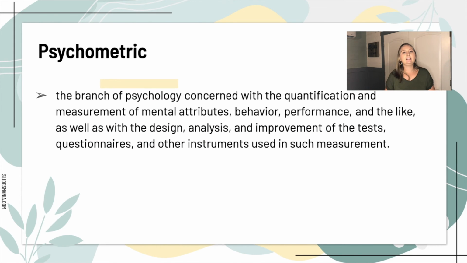All right, and then psychometrics. So this is the branch of psychology concerned with the quantification and measurement, quantification meaning numbers, and measurement of mental attributes, behavior, performance, and the like, as well as with the design, analysis, and improvement of the tests, questionnaires, and other instruments used in such measurement. Basically, psychometrics is the field in which you are designing the things by which we gather data.